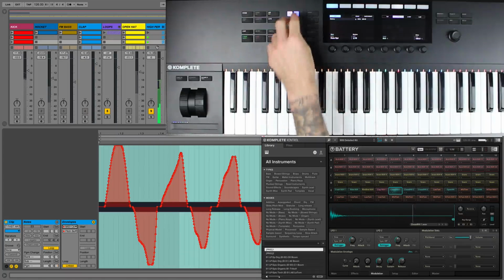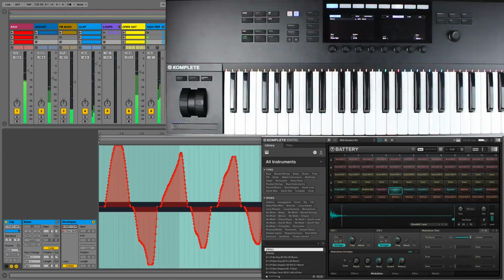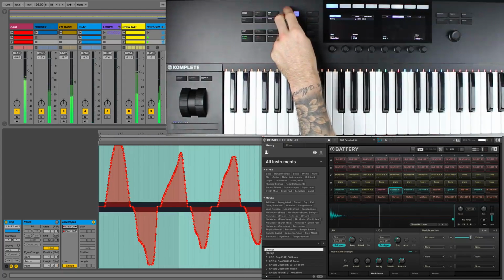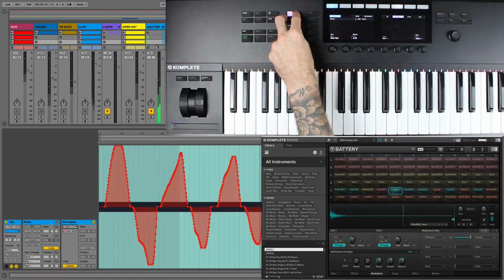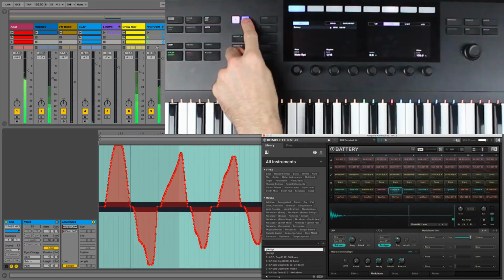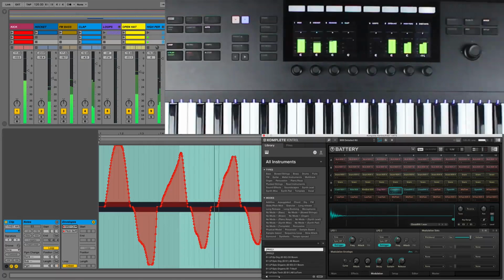When I'm mixing, I like to use the mute and solo buttons so I can see how it sounds in solo, and then I can mute it and actually see if I miss it when it's gone. So I can just navigate through the mixer and mute and solo parts. Now if we press the mix button, then we can actually do this across all of our tracks.